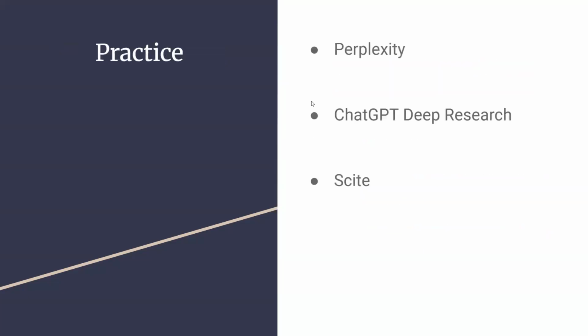So now I'm going to step out of the PowerPoint presentation and do some demonstrations with three AI tools: Perplexity, ChatGPT Deep Research, and Scite. So a little bit about each of them. Perplexity is a free AI tool that has the option of additional searching parameters if you pay a subscription. It consults a lot of popular sources. So what we're going to see is that it's going to be pulling links from popular websites and open source websites that it uses to generate an answer.